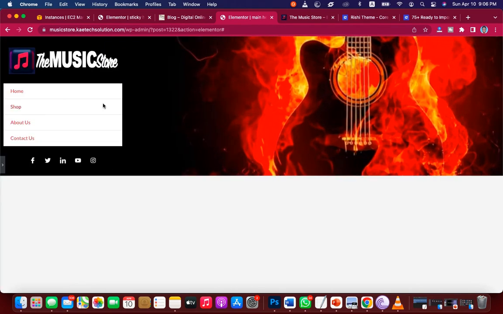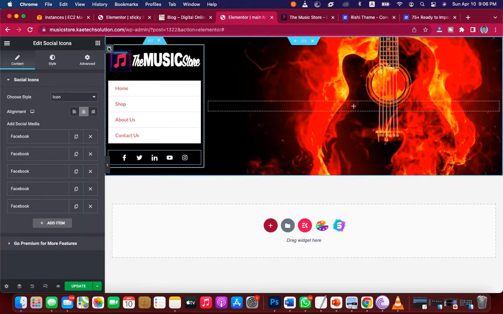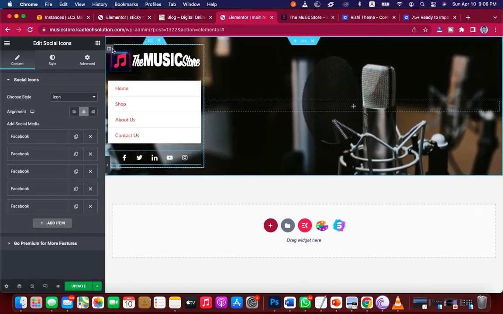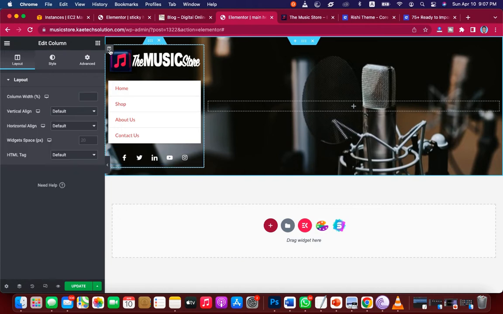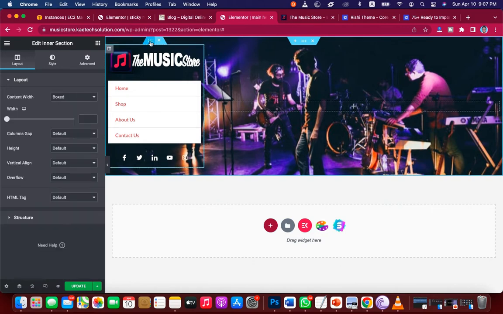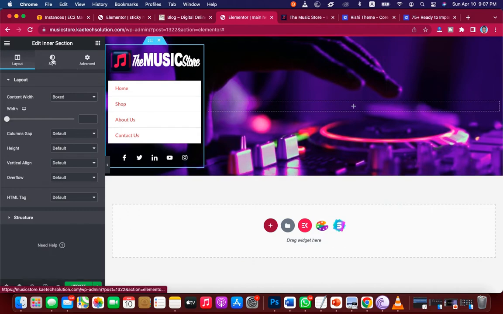Everything is complete, right? Yeah, but not all that complete, because we have to style the whole section itself. The whole column, this whole column itself, we have to style it. So what we're going to do is click over here on this edit column, or you can decide to style this whole thing. So let's style this whole box itself, and then click on style.